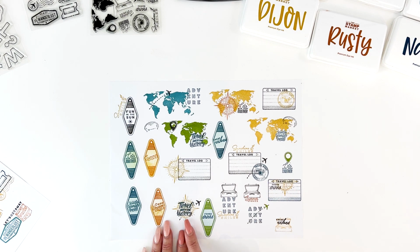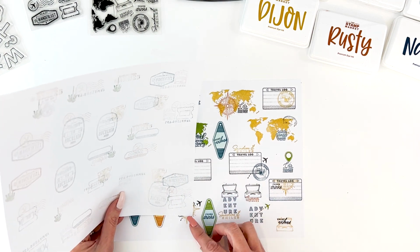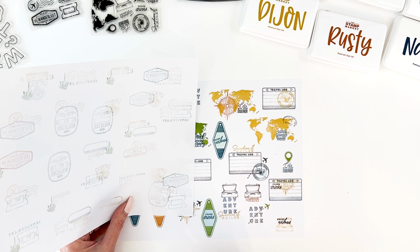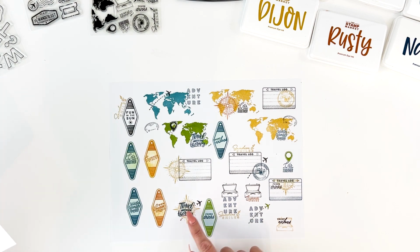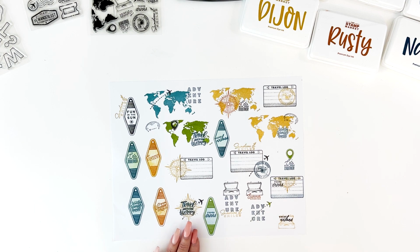Oh, the compass. I loved this travel is my therapy over top of the compass. And then I did the plane behind. And the way I made it look like the plane is behind is I did the same idea where I just laid a piece of scrap paper and stamped over top of it. And that way it looks like it stops and starts with the little tail from the airplane. I did the airplane with the adventure here. And then a couple of the suitcase, which I thought was really cute as well.